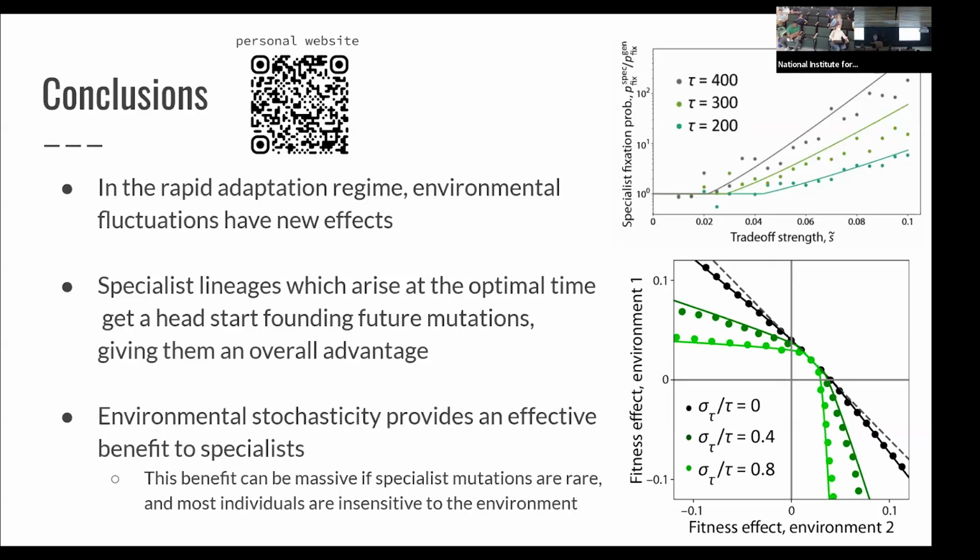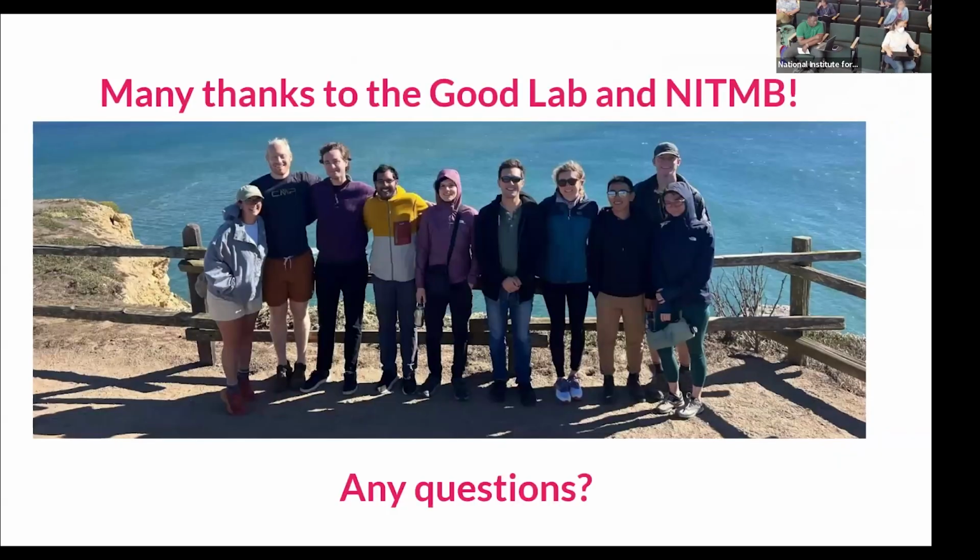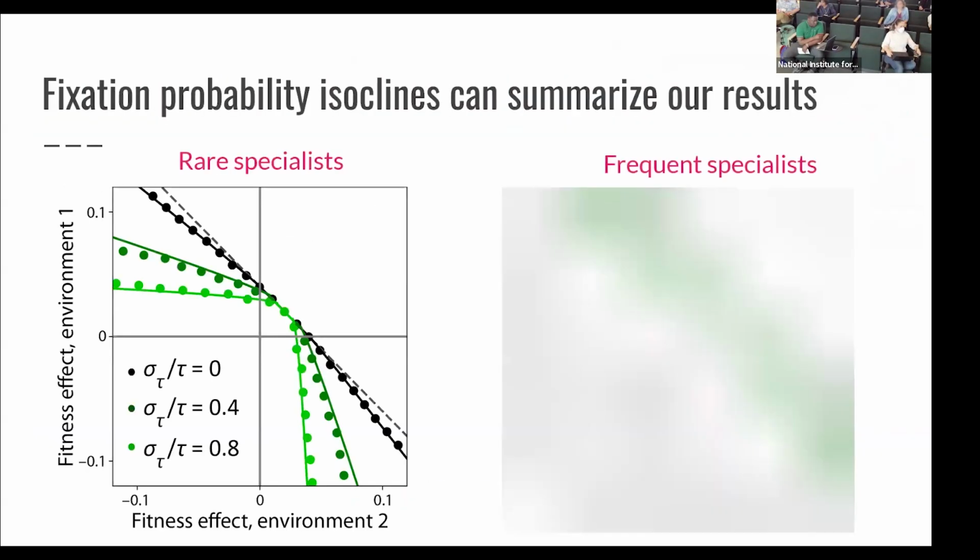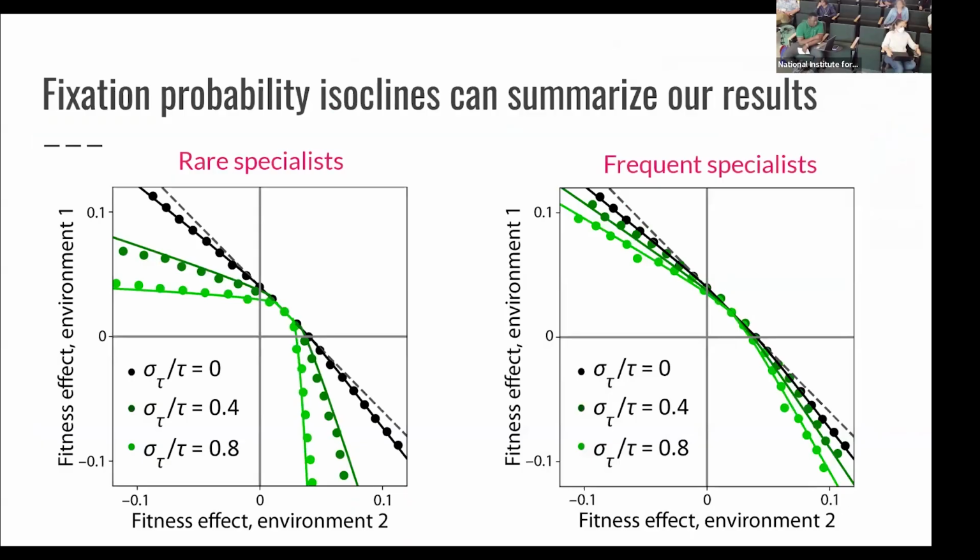Is this like you're just having a traveling wave where there's only specialists and only generalists, or do you have multiple kinds of mutations happening at once? Yeah, good question. So in principle, we have multiple mutations happening at once. That's related to this point about rare or frequent specialists. When you're a rare specialist, almost everyone's a generalist except for one, then the math is a bit easier. When you're a frequent specialist, you need to throw more approximations at the wall to make things work.